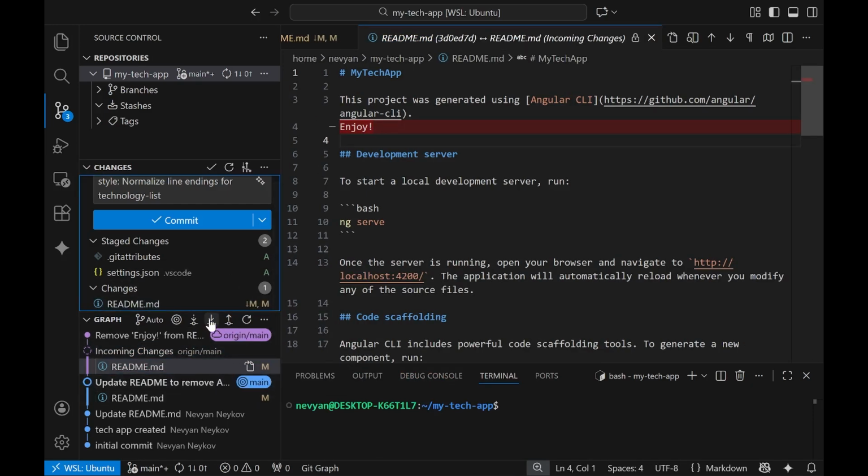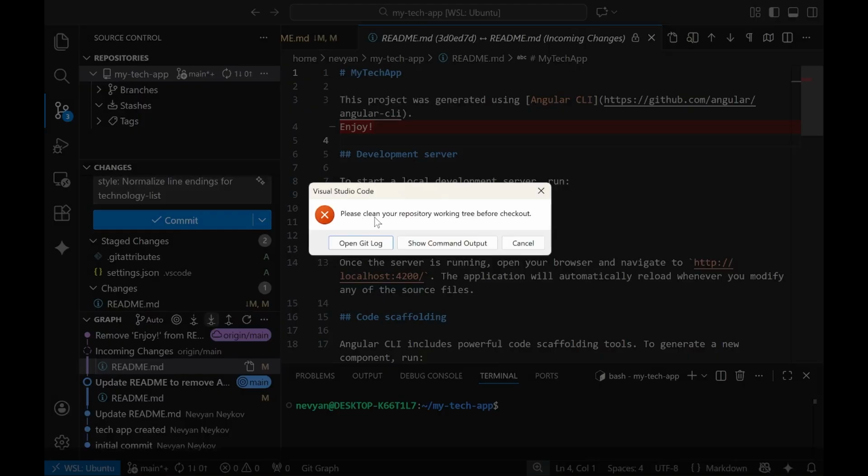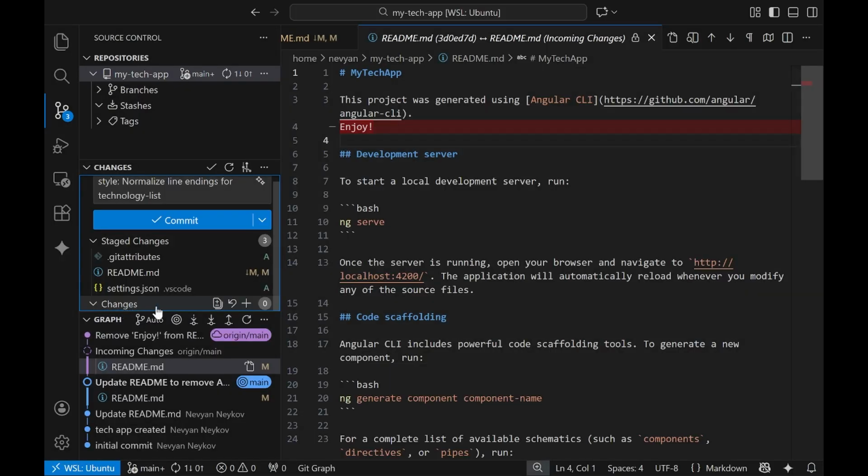And if we try to pull or to merge this new information with our updated README file, we will see the following message: please clean your repository working tree before checkout. So whether our file is unstaged or already in the staging area, we'll have this message.